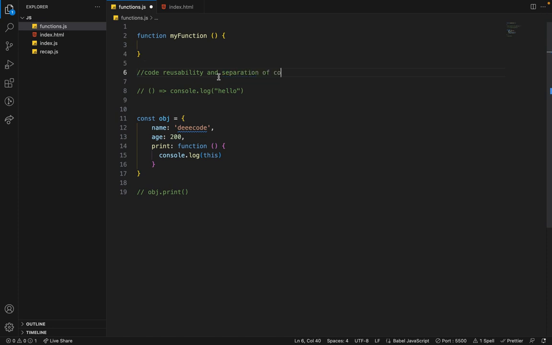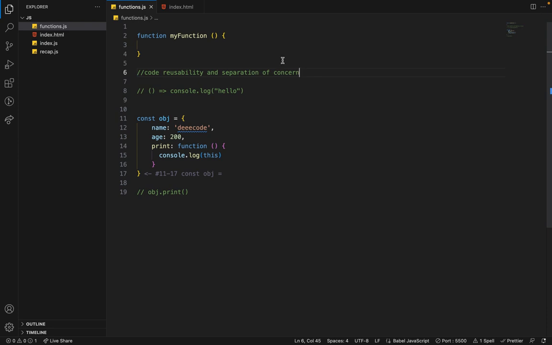Separation of concern. These two things are very important if you want to write clean code. You want to write code that you can reuse in many places, that is not fixed to a particular thing. If you don't use functions and you're writing everything in one line, there's no way you can reuse it, because your code is solving multiple problems at once. But when you use functions, you can have one that says calculate age, another calculate score or average, another grades, and the rest. So when you do that, you're able to write reusable code, and you are separating concerns. Everything is doing just what it is supposed to do.